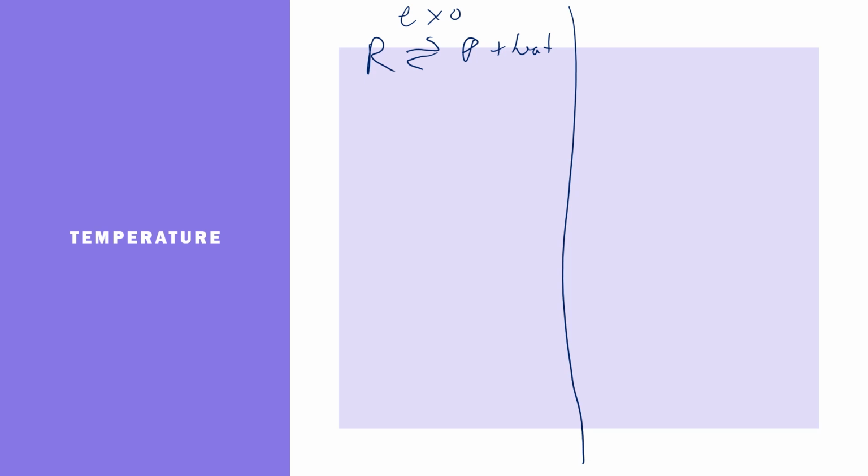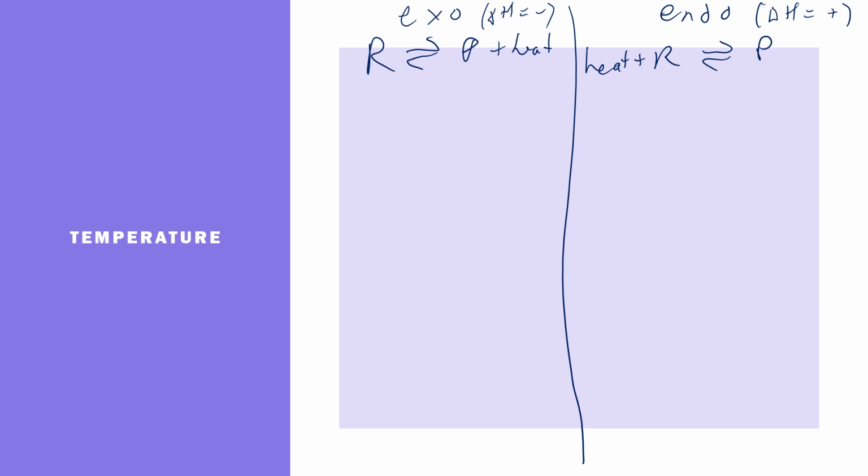Okay, so now we need to talk about temperature. Temperature depends on whether the reaction is endothermic or exothermic. So let's make 2 examples here, reactants to products, and I'm going to put heat. This is an exothermic reaction: heat is on the product side, being released. And we have an endothermic reaction, reactants to products, so heat will be on the reactant side. Remember, for exothermic, delta H is negative, and for endothermic, delta H is positive. I always like to write the heat in as a reactant or product because it helps you figure out which way it's going to shift.